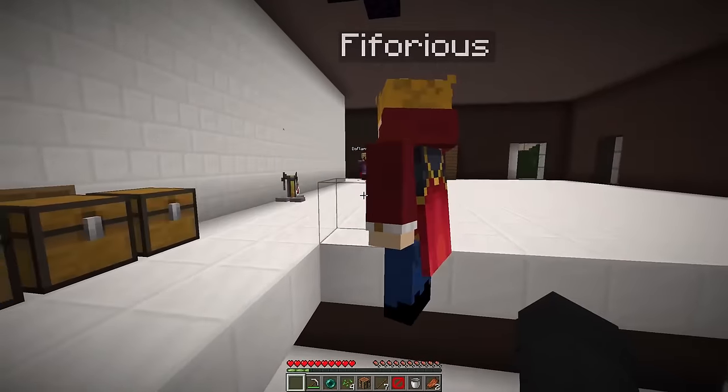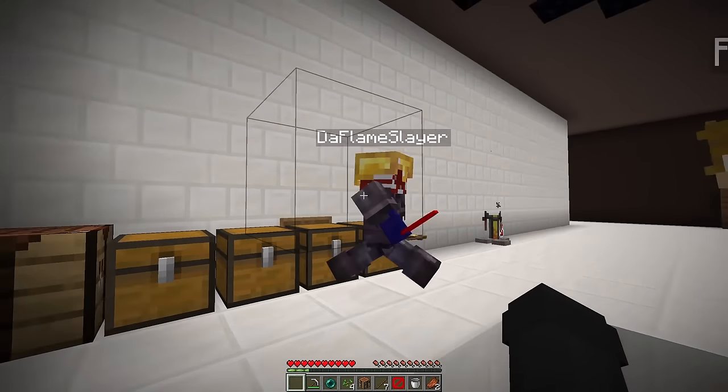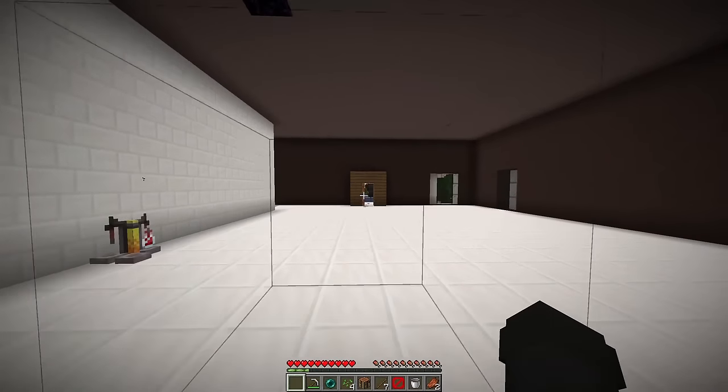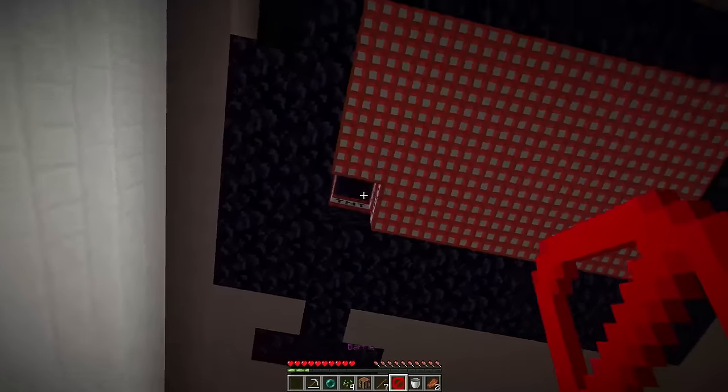Wait, Flame's coming. Don't hold it. Right here. Alrighty. No, bro. Let us back out. Bro, leave me that gap, please. We just wanted some fresh air. Oh, he's gone. Wait, Fifth, there's a gap up there.